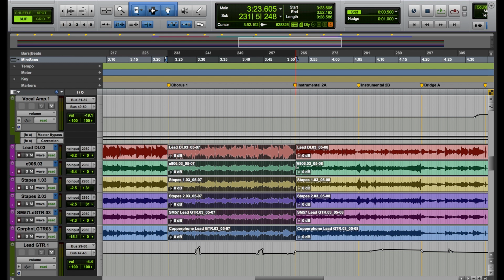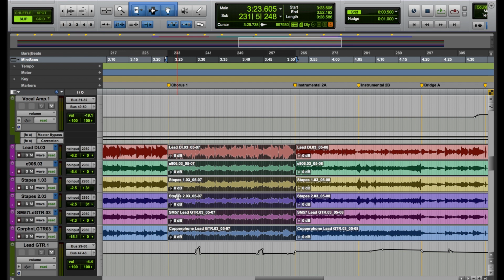So all you have to do to adjust the gain level for an individual clip in Pro Tools is hover over the bottom left-hand corner of your clip here, and you just click and then drag on this tiny little fader icon. It looks like a tiny little cross almost, but it's like a little fader. So you just click and drag that up or down, and that adjusts the individual clip gain level for that clip.